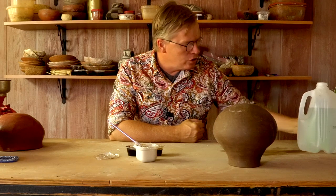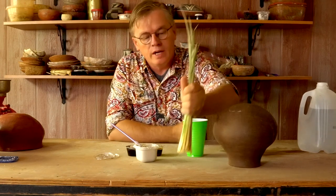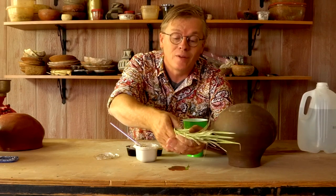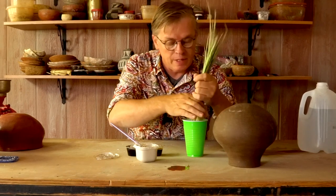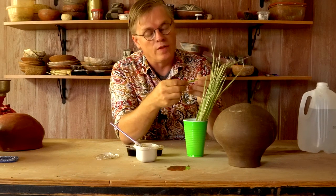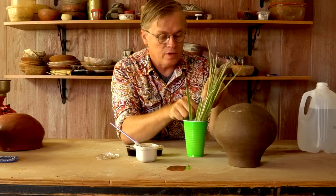One other thing I wanted to show you. When I was out last week, I collected a bunch of yucca leaves. So here they are. These are the really small, thin ones that are from the center of the narrow leaf yucca plant. And so I'm soaking them in this water so that I can kind of rot the flesh off of them. That's one of the ways that you get a good yucca paintbrush, is to rot the flesh off.